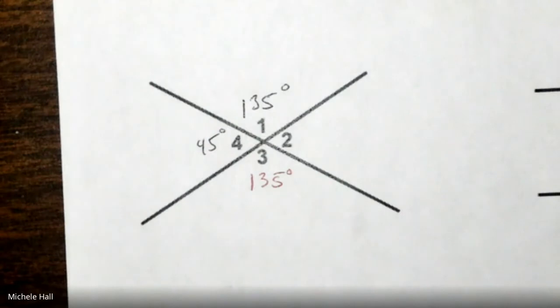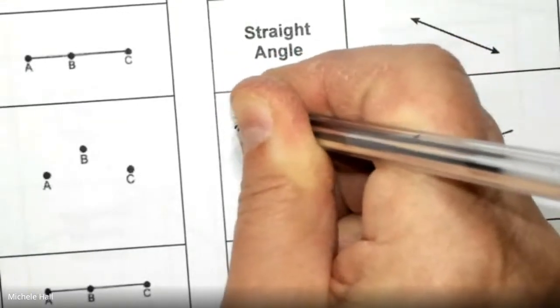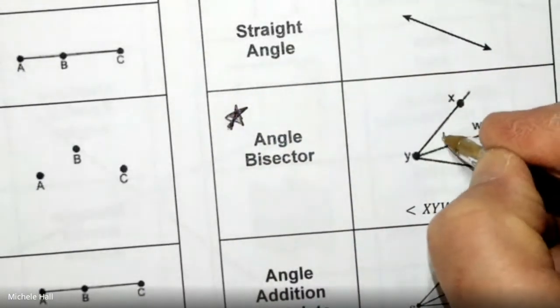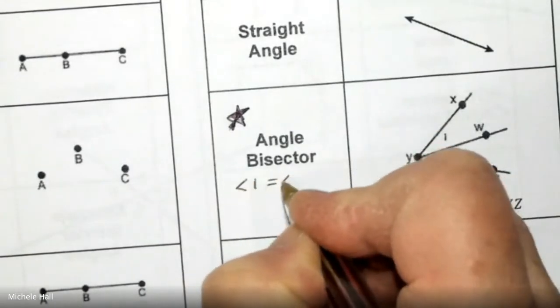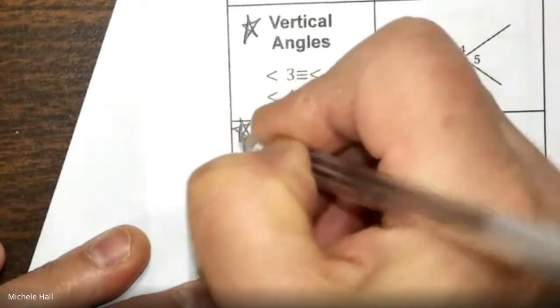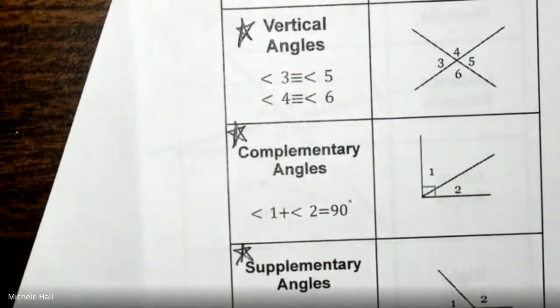And so on the front side, one of the ones that we had starred would be angle bisector, because that's one that is free information that we can always use if an angle is being bisected. And then we put angle 1 and angle 2 in there, and we just made a thing that said angle 1 equals angle 2, so that we know that we could always use that for an angle bisector. We also put a star on these important angles: vertical angles, complementary angles, and supplementary angles. Those ones that we'll be using all the time.